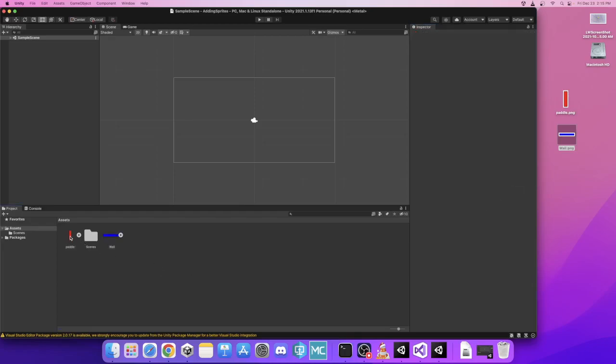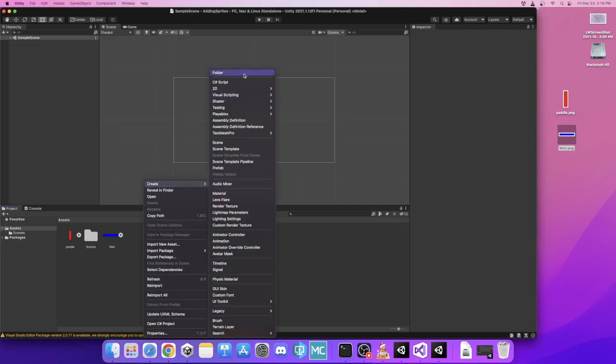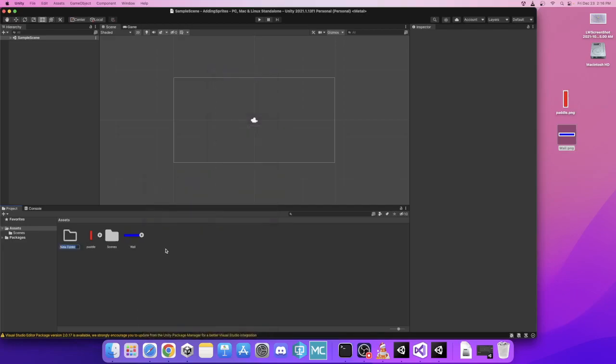The other thing I'm going to do here, and this is a great habit to be in, is you do not want to just lay everything in your assets folder. This is going to be a giant mess later to have to clean up. We should be building good habits. So I'm going to create a new folder. I'm going to call this guy Sprites. And we're just going to drag both of these sprites in. And if we go into our sprites folder, which we can access over here on the left, you can see both of my sprites. And they're ready to go.